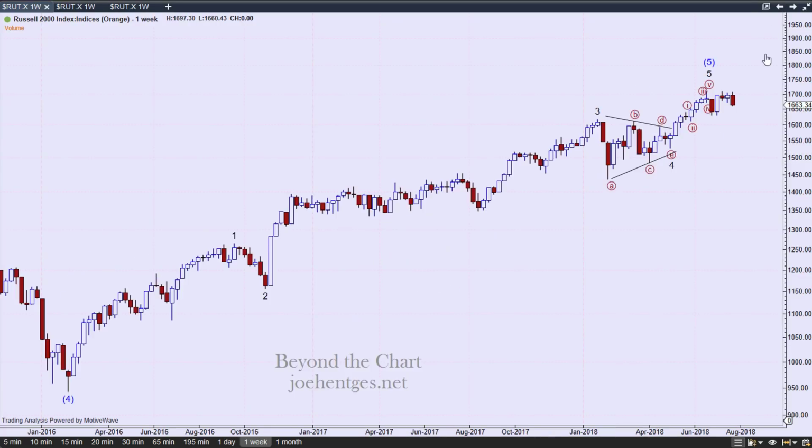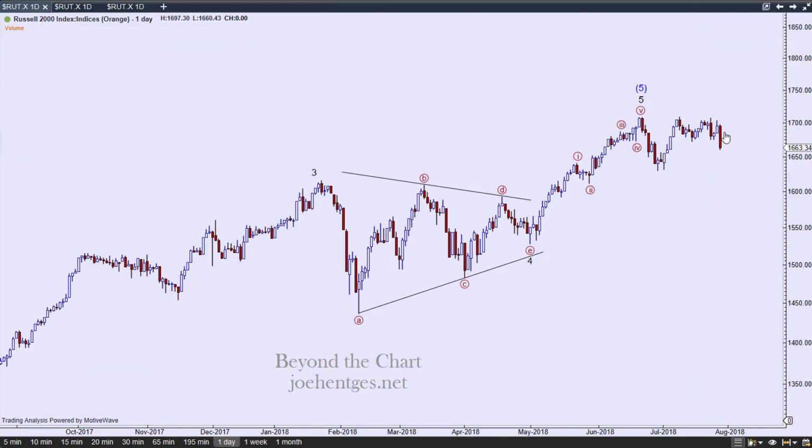Let's take a look at the weekly chart. You could see we closed almost right on the low, 3 points off the low for the week in here. So I think that this is sure looking awful weak, and I'm watching to see this come on down further, and we'll see what happens this coming week, but that's the picture right now. All right, so talk about implosions.